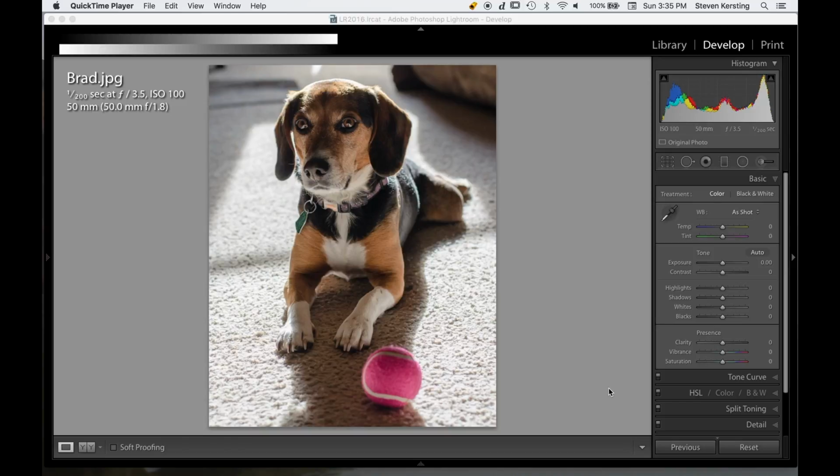This image is by Brad, and we have a 50mm f/1.8 stopped down to 3.5, so a stop and a half or so. 1/200th, ISO 100, so plenty of shutter speed. Stop down just a bit for sharpness, probably not as far as optimal. 4.5, 5.6 is probably going to be a little sharper, not that I can see offhand that it's affected the image. ISO is low, plenty of shutter speed for taking this handheld.